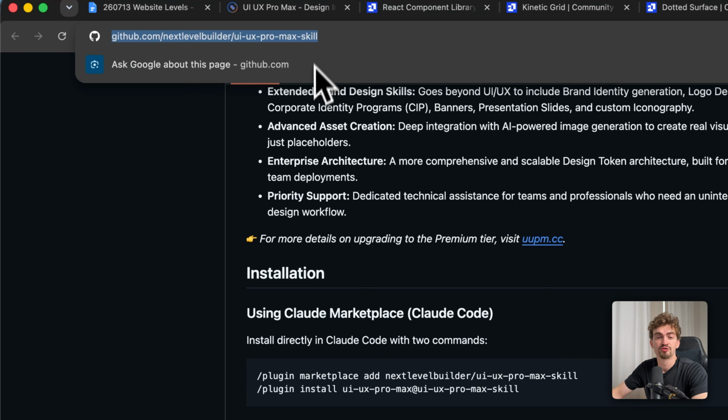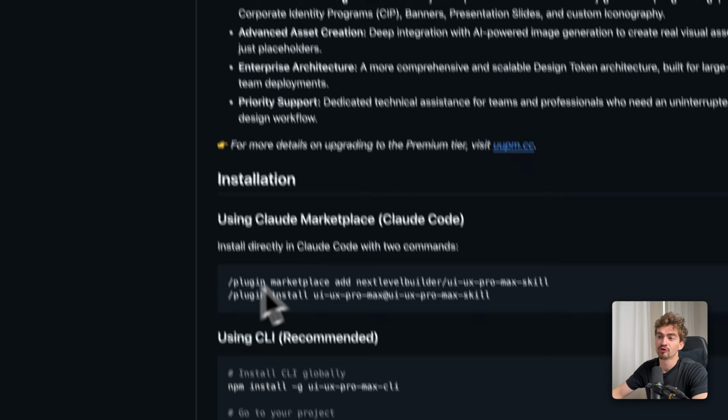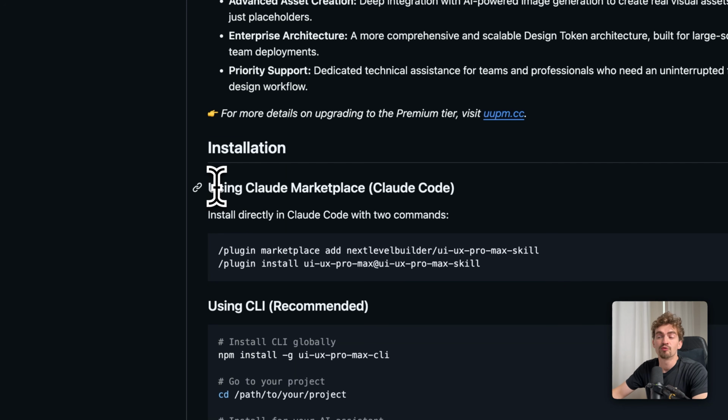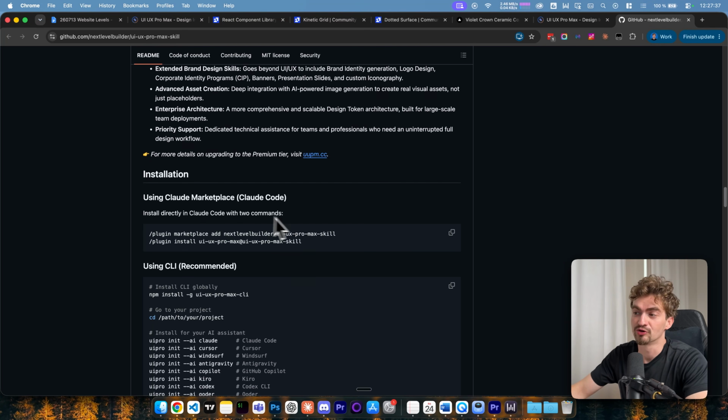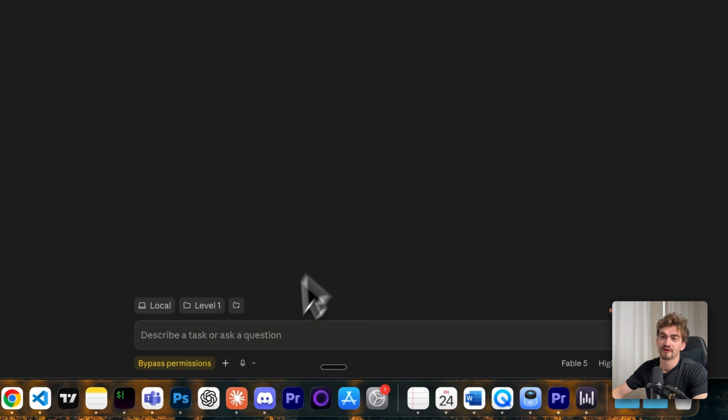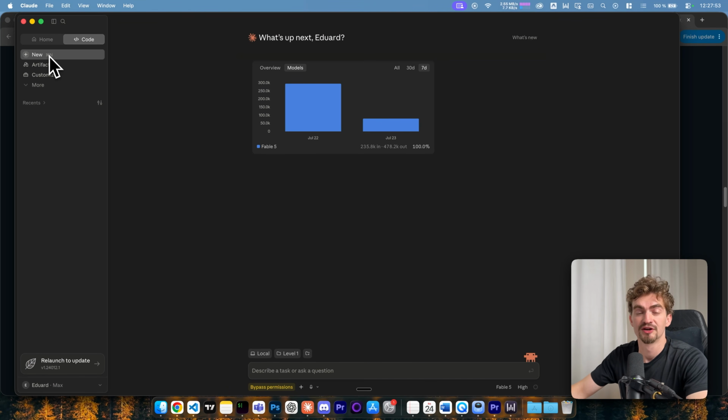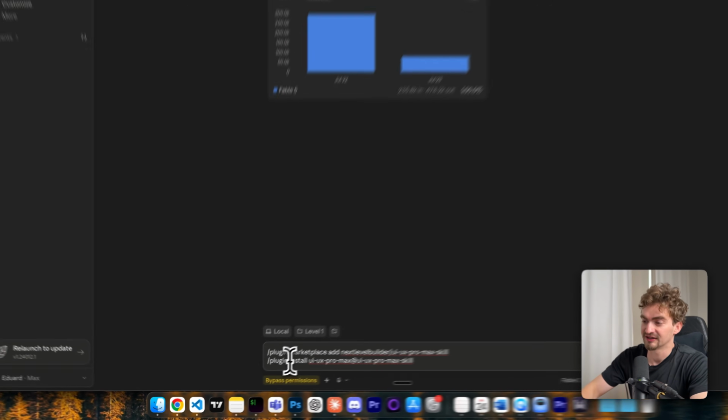So now let's install the skill and further improve our website to level 4. First, you open this website that you can find in the instructions. Then you scroll down to installation, and then we're using Claude Code to install these skills. For this, we need to execute these 2 commands. So we copy them. We open up a new conversation for that, so we don't fill up the context window of our main agent that creates the website. And then we paste the instructions here and click enter.